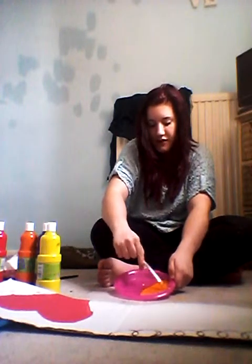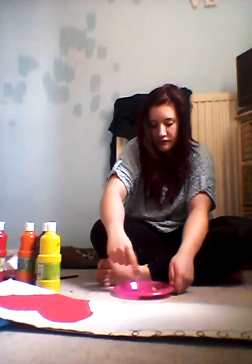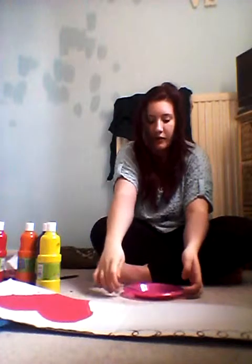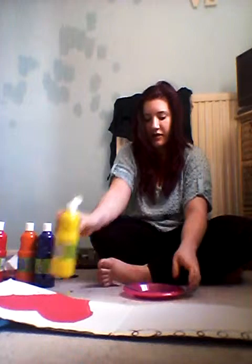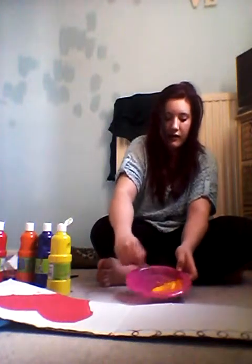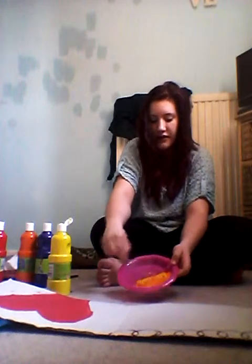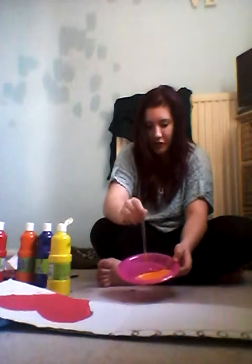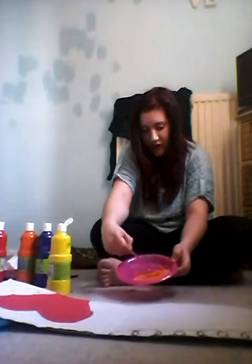But I'm just going to get every single part in, just going to mix it all up. I'll mix as much as I can. There we go. And get everything in. Now I want a brighter colour than that, so I'm going to put more yellow in. Only a little bit though, because I don't want too much paint overflowing. So you don't get it all over the side, try and tilt it when you're mixing, and then it helps because it won't go upwards because the gravity is pulling the paint down. Yeah, I'm getting scientific now. Anyway, so I'm just going to mix all that in.